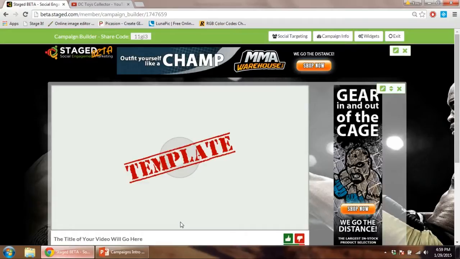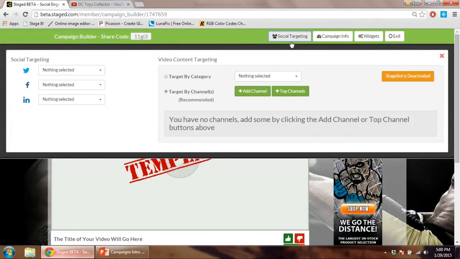Now, you'll notice the banners are different, the background is different. That is basically exactly the same as what you guys were doing before with the templates. But the difference now is obviously we have the social targeting tab. And the reason that we connected up a couple of different fight pages is because we wanted to show you this feature where you can actually check multiple pages.